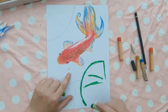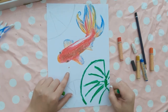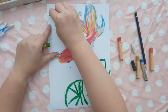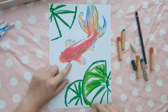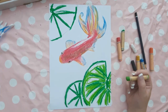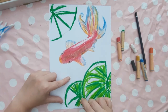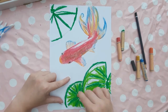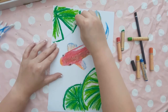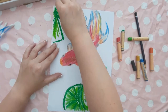With the fish complete, you can move on to the lily pads. You'll want a dark green for the edge and the veins of the lily pads, then fill in between the dark lines using a light green oil pastel. You can leave some white areas because you can add white oil pastel in a moment for highlights. Just use the white oil pastel to blend some of the green out and leave some areas completely white.